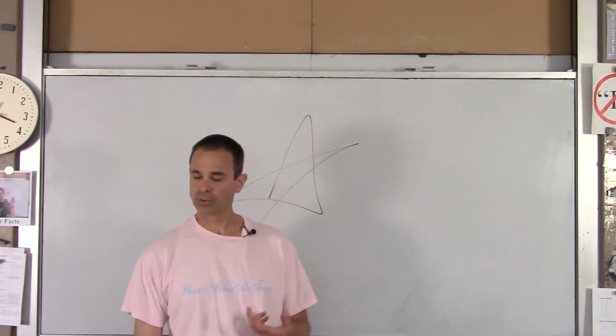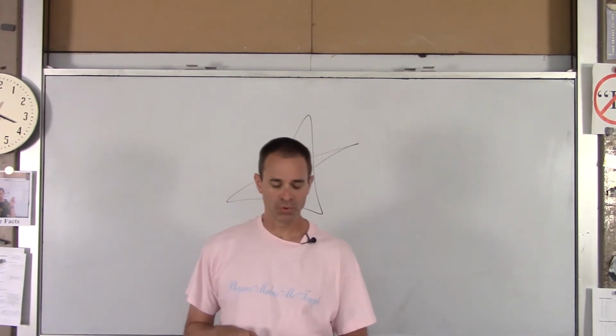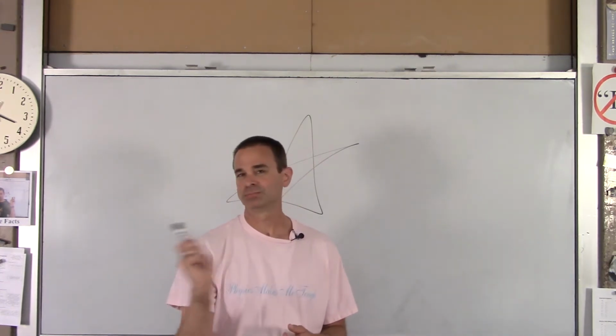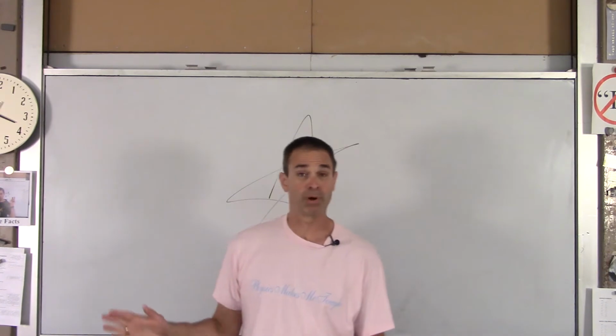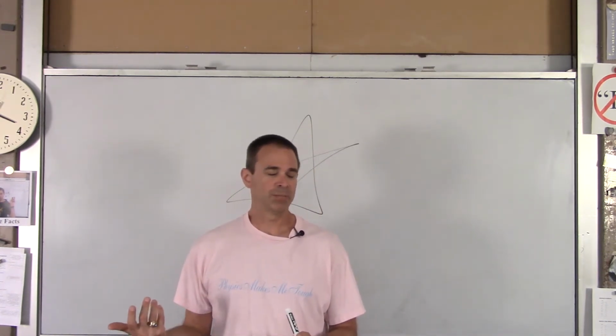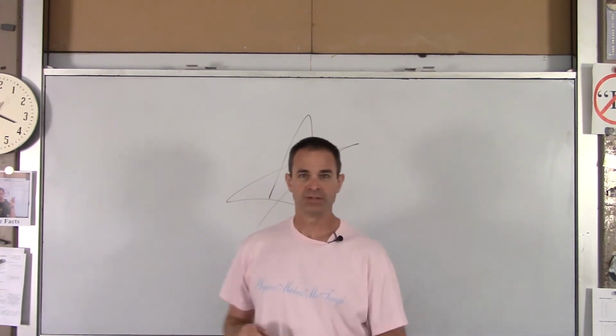Today I've got a real short example involving circular motion and a car. So let's say you're driving a car, simply driving in a circle in a flat parking lot. A question you might want to ask is, what's the fastest you can go and not skid in the circle?